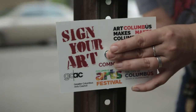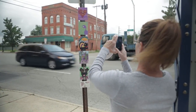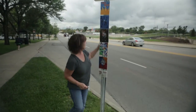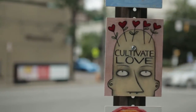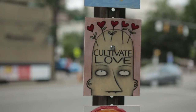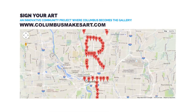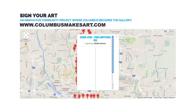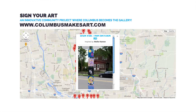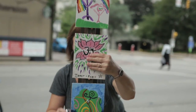Sign Your Art is a temporary installation. They'll be coming down in the middle of August but they'll live forever on our Google map. There are 64 locations starting from the top of 270 all the way down to the bottom between the letters A-R-T. And on each Google pin, you'll see when you go to the map that the Google pins spell the word art over the city of Columbus. We really wanted a physical manifestation of our Art Makes Columbus campaign, so we literally put art on the map on Columbus.